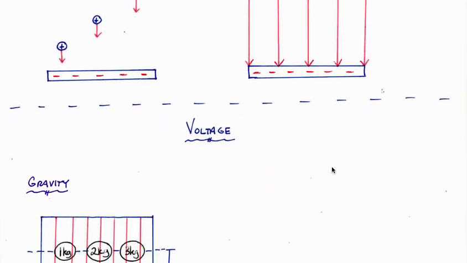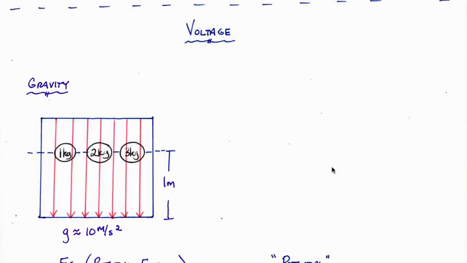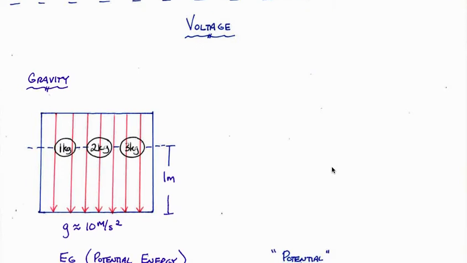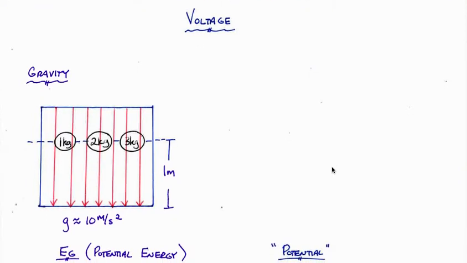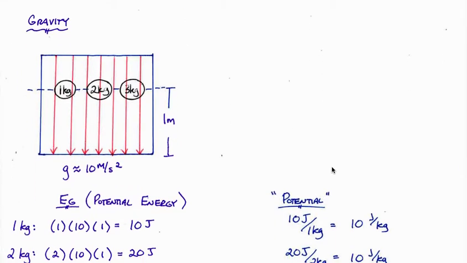If you do, it's time to talk about voltage, which is probably the hardest thing to understand of anything we'll look at all year. So I'm going to do my best to try and give you some good analogies, some good examples to try and reinforce what voltage actually is. Because we've all heard voltage, 9-volt battery, 3-volt battery, but I don't think too many people actually know what it means. So again, let me start by going back to an example we've looked at in the past.